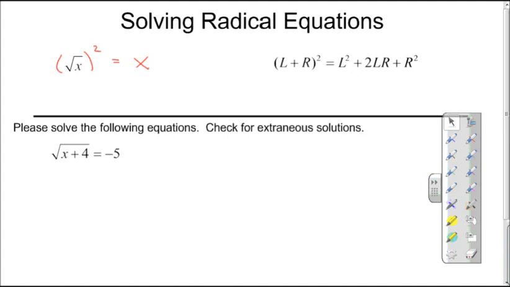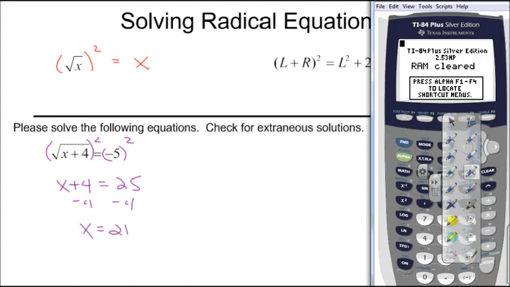So here we have the square root of 4, x plus 4 equals negative 5. Now the one thing you should see right off the bat is you're really never going to square root something and get a negative. So that should smell a little funny right when you read it if you're paying attention. But I'll work it out using my properties of equality, and I'll square both sides to start. That's going to leave me with x plus 4 on the left, and be careful on the right, you in fact get 25. So now when I subtract 4 from both sides, I'm just left with x equals 21.